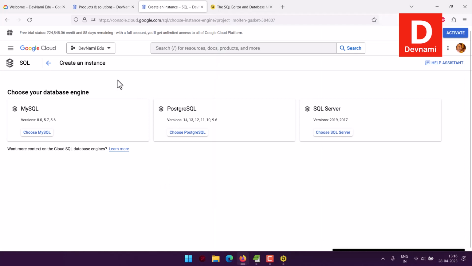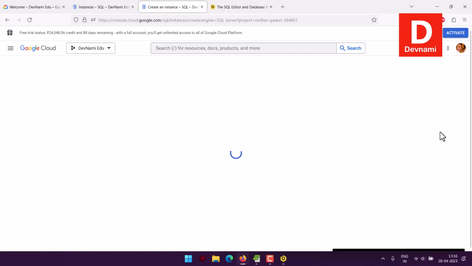Now once you click on create instance in Google Cloud, you can click on the SQL Server option here. Notice that 2019 and 2017 are the older versions. Due to their long-term support, they are visible here. In your case, in the future, it could be 2022 or 2025 or a newer version that would be LTS and available here. So you choose what applies in your case. Next, choose SQL Server.